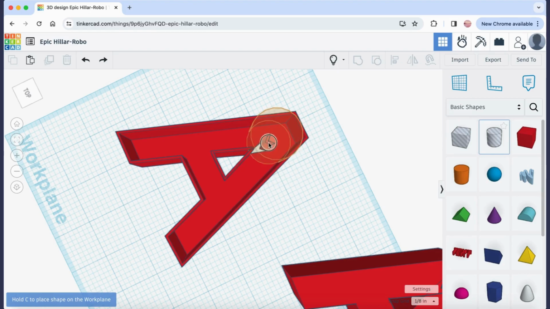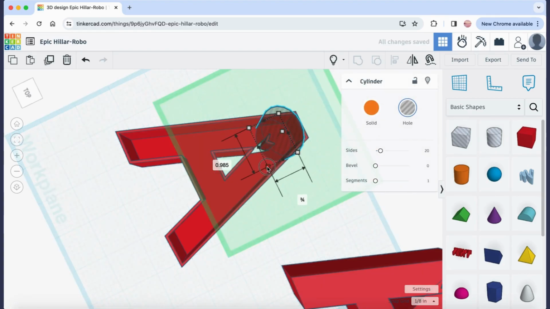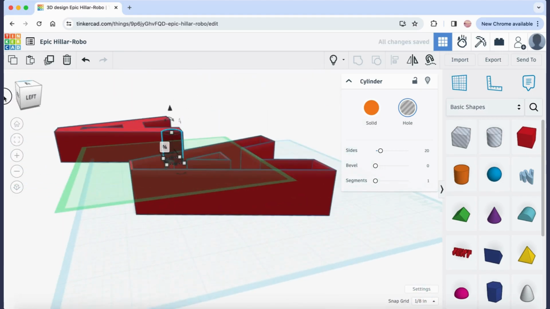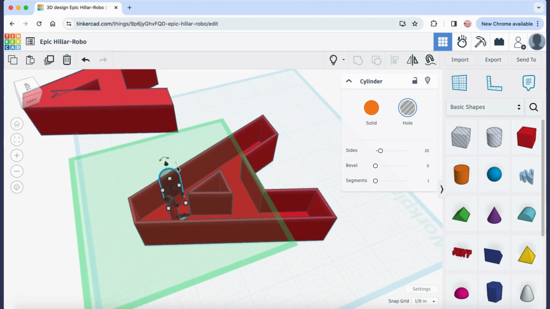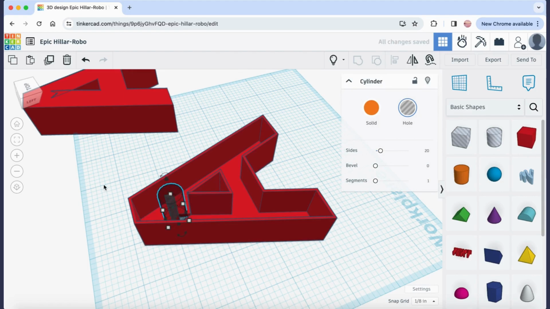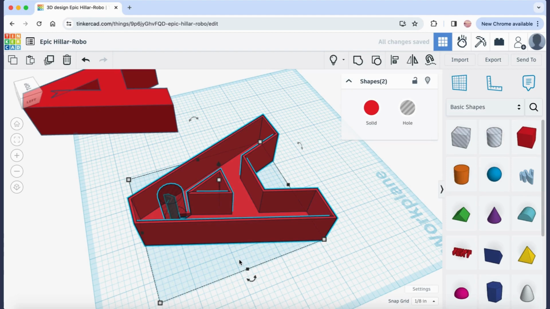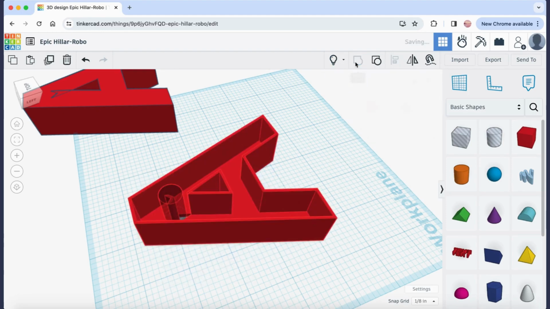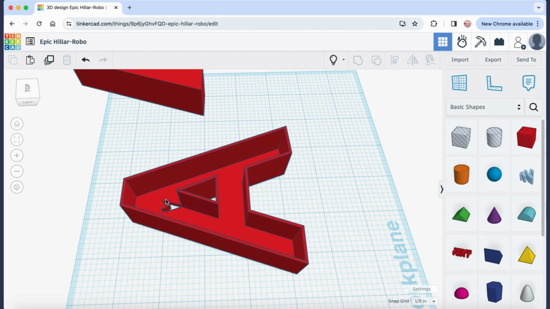So I'll start by dragging on a hollow out cylinder, change the shape so that it cuts out the extrusion but not the edges of my box. And then looking from the side, I'll make sure that I am not cutting through the entire base of my letter. Then to cut out the extrusion, I will select both the base of the letter and the hollow out cylinder and group them like so. And now most of my extrusion has been cut out and I have an almost flush base to my box.